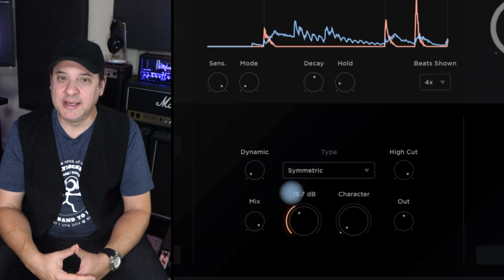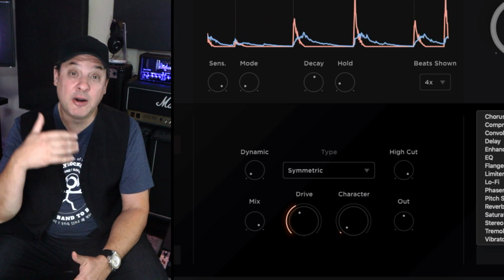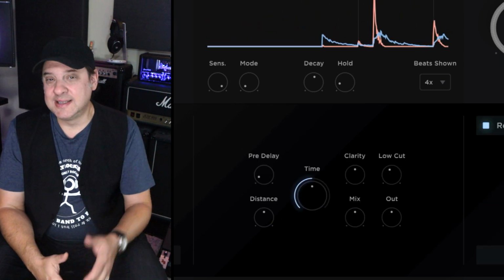Now think of the possibilities on percussive instruments, but that can carry on to other instruments as well, which we're going to see today. So I've got a couple of examples to share with you to give you an idea what this plugin can do. And as an added bonus, if you stick around to the end, I wanted to see how Quantum works as a sort of repair tool. I take a track, I mangle it up, and see if we can bring it back to life with Quantum.